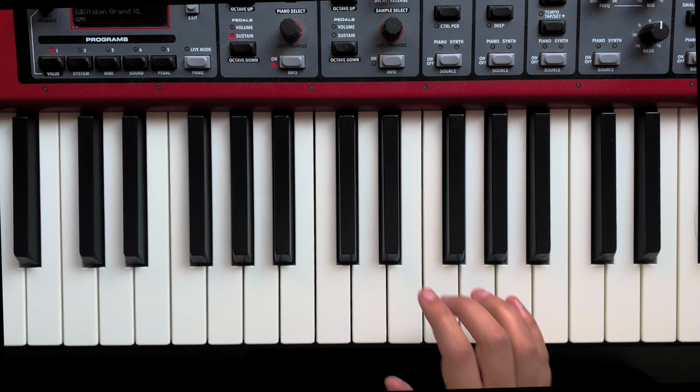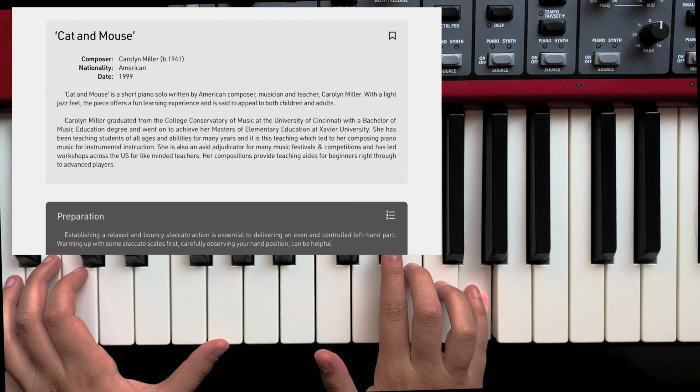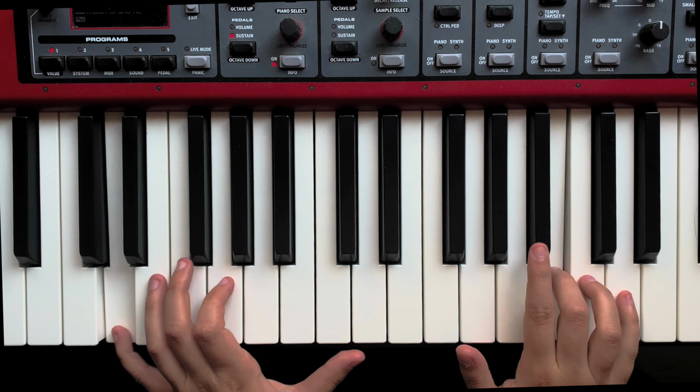Following on from that is Cat and Mouse, a piece with buckets full of character. It's a perfect foray into the ragtime sound with that staccato left-hand pattern and classic ragtime rhythms throughout. You've certainly got to bring the energy for Cat and Mouse.